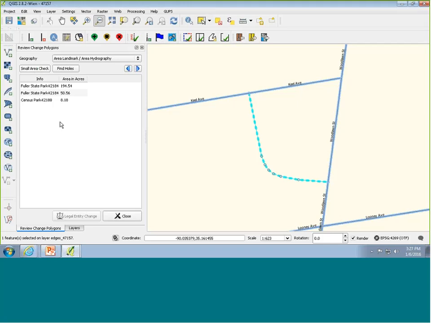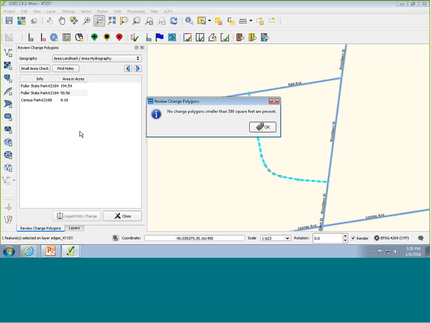Give it just a second here. All right, let me give it one more second. Here we go. All right, no change polygons smaller than 500 square feet are present.